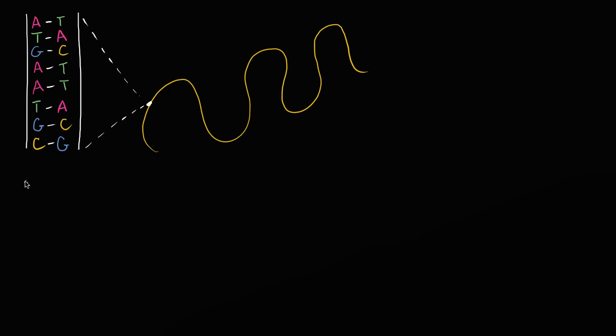So let's understand what a molecular basis of heredity would need to do. Well, first of all, it would need to be replicable, we would need to be able to replicate it. As a cell divides, the two new cells would want to have the same genetic material. So how does DNA replicate? And this process is called replication. We covered this in the introduction video as well, but it's nice to see the different processes next to each other.